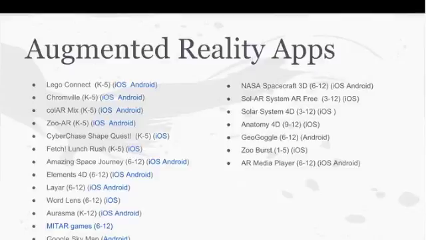The Solar System AR Free, I also used when we talked about planets. It is really cool because you open the app and then you just point to the sky and it'll show you what's there. It'll show you what the planet is. It has embedded videos that explain more about it. It's just a really, really cool app that you can use. Those are two that I really used a lot.